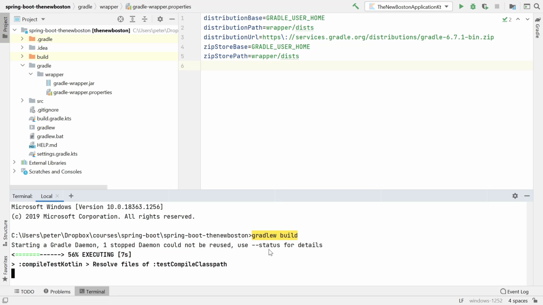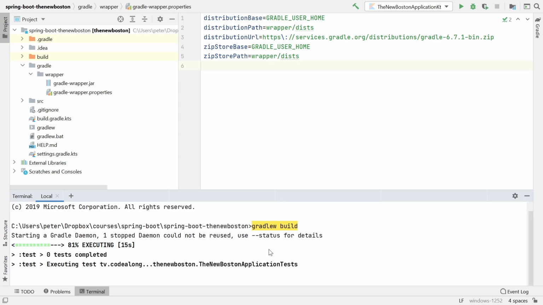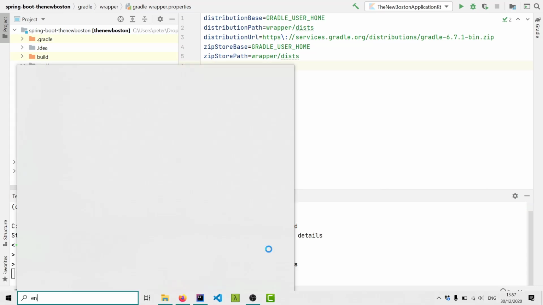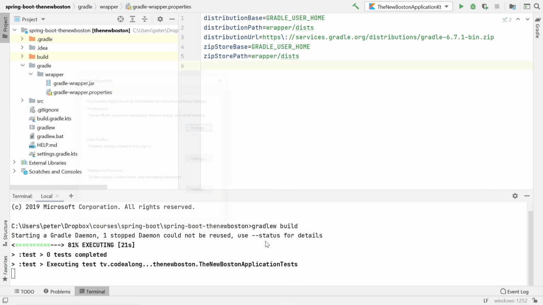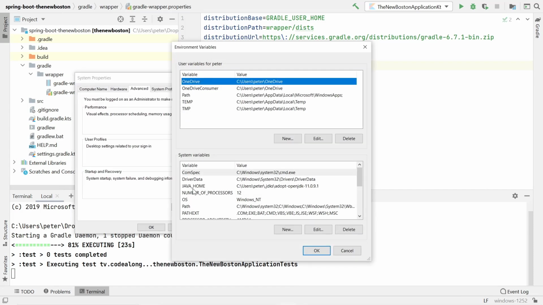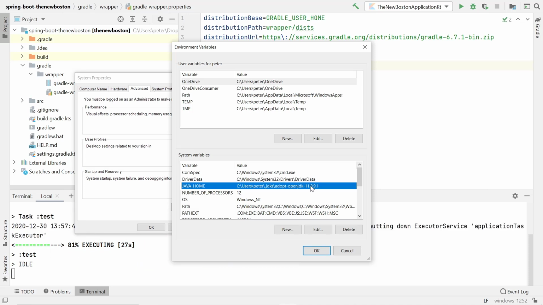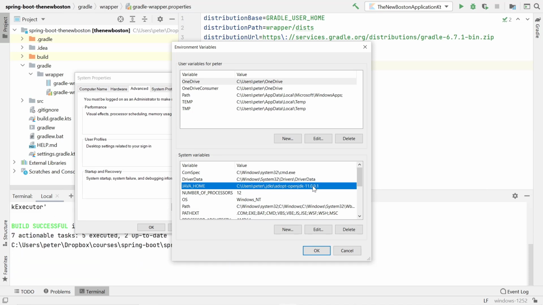Now, if you get an error here saying your Java home is not set or that Java cannot be found in your path, make sure your environment variables are set correctly. So let me show you here under my environment variables. You should have a JAVA_HOME, which is pointing to a JDK. So for me, it's a JDK 11.